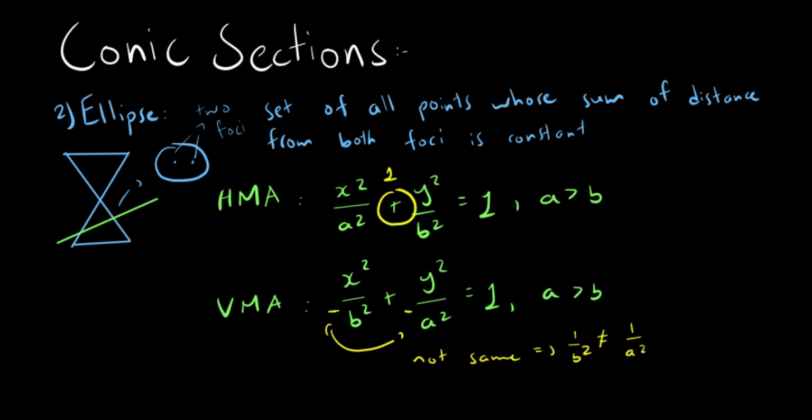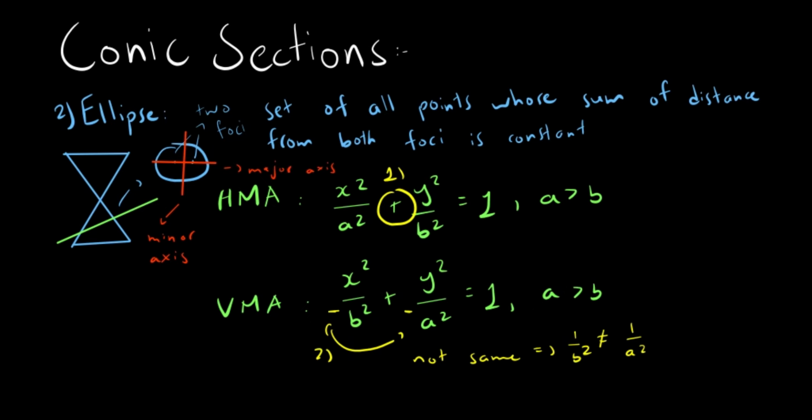Okay, now a bit about what a, b actually are. So the thing is, जो a है, that is the positive x-intercept, where the ellipse cuts the x-axis. And the same goes for negative a. It would be the negative x-intercept where the ellipse cuts the x-axis. This is for horizontally measured axis. In the same case, b would be the minor axis, so positive b and negative b respectively would be the points at which the ellipse cuts the y-axis, positive y-axis and the negative y-axis respectively.